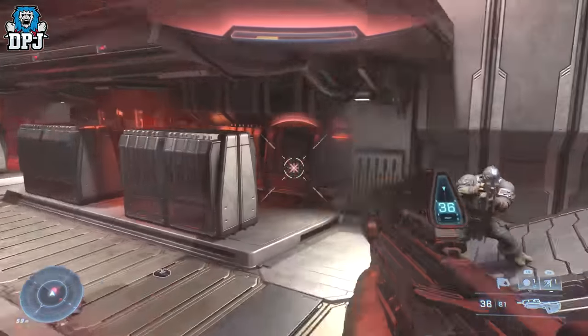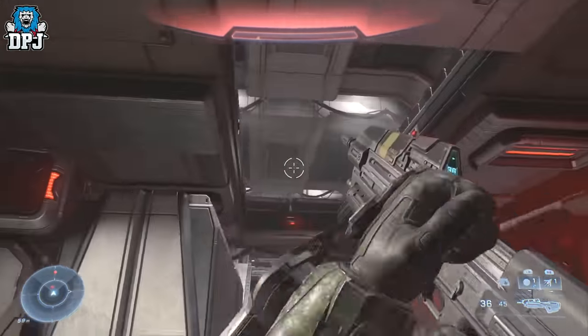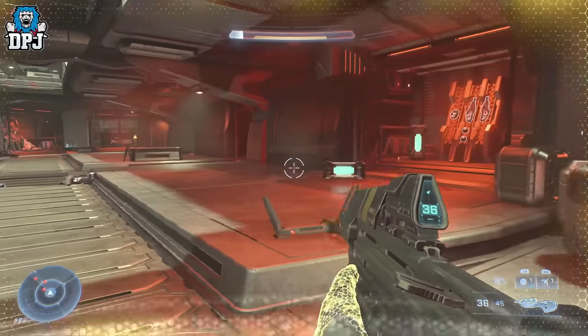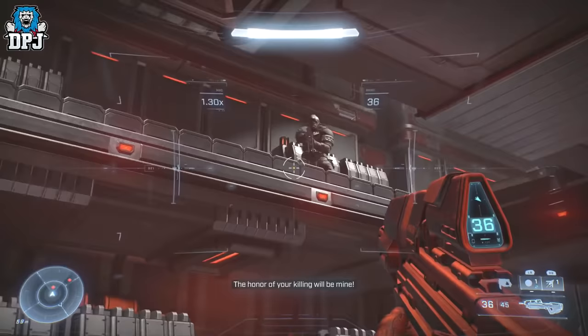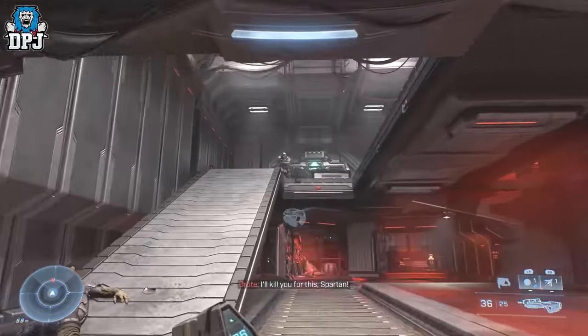Watch my shield. Watch my shield. How is he shooting me from up there? Oh, didn't see the hole in the roof. Okay, I'll let you off. Okay, so I should just take him out as well.